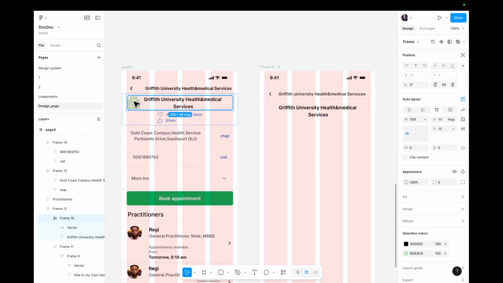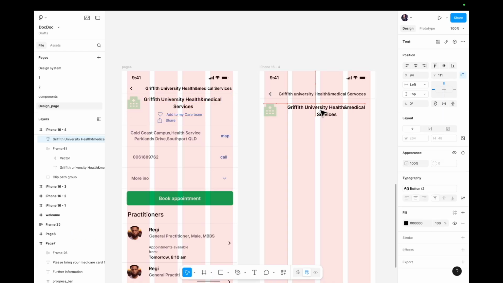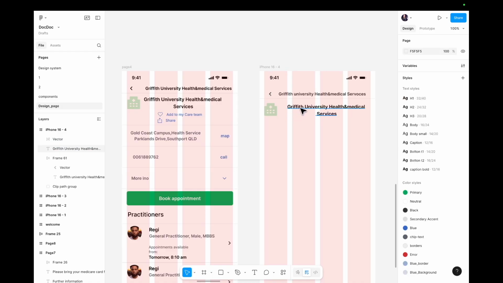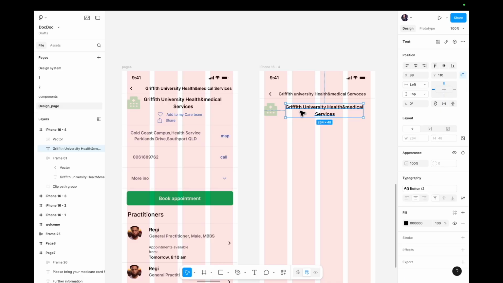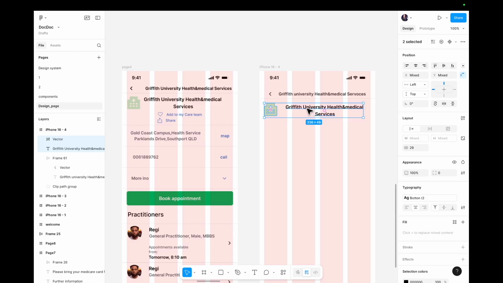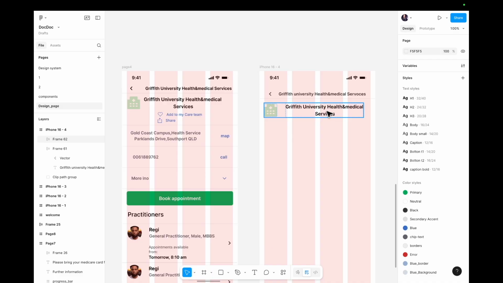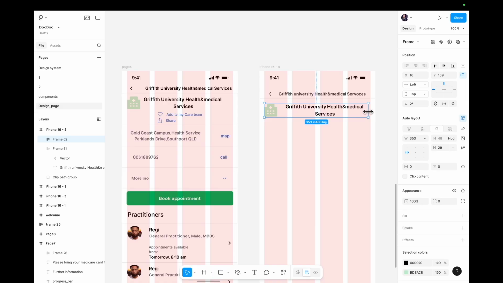And that's the logo that we made before, so no problem if you make a copy. It's a logo of the medical center, can be changed for different places. So it's not the logo of our app, or this is the thing that we want to use a lot of times. So before making this, I will make these two, I mean this one and this one, together. Auto layout, I keep shift, I keep this one, I keep shift, and keep these elements and Shift A. Very good, but it needs to be aligned with the grid.